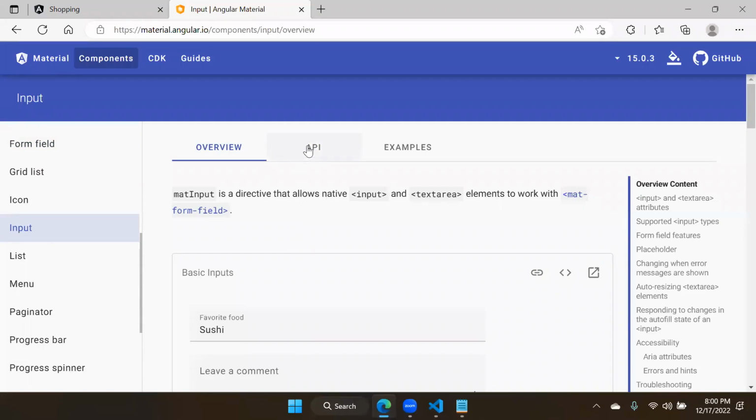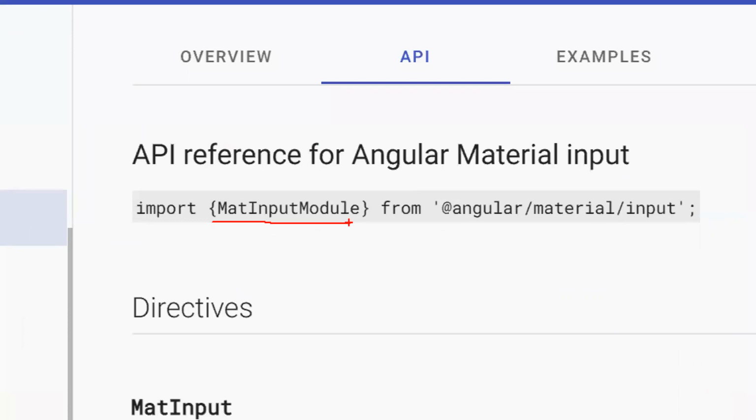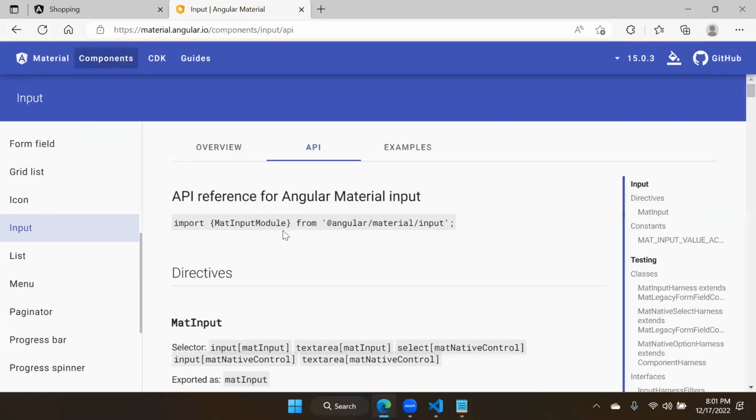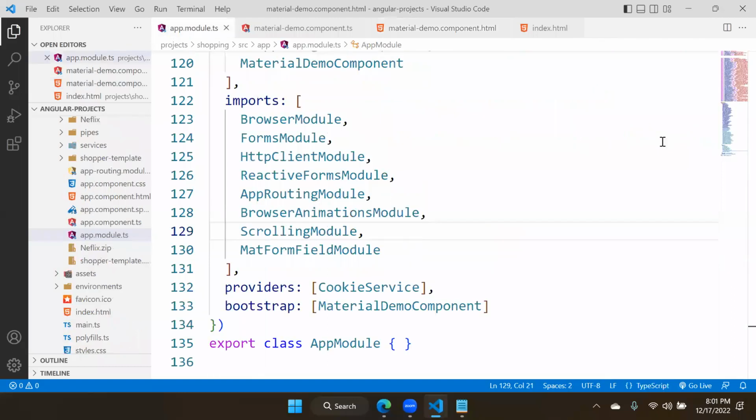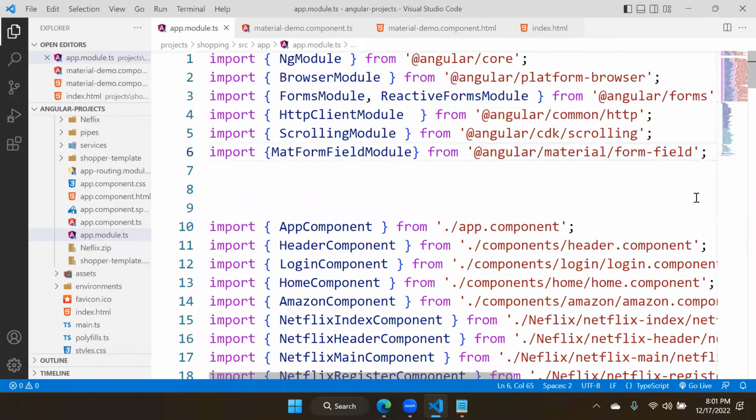And observe here, it is again having a separate module. That means we have to use this module, the mat input module. And you see now we need to import another module. So here I am importing another module.